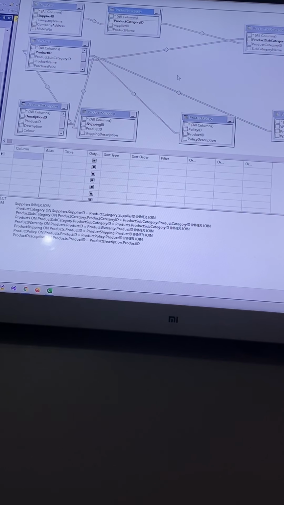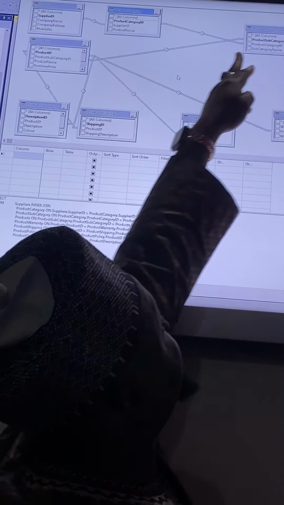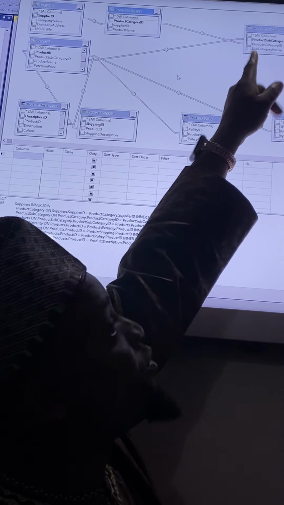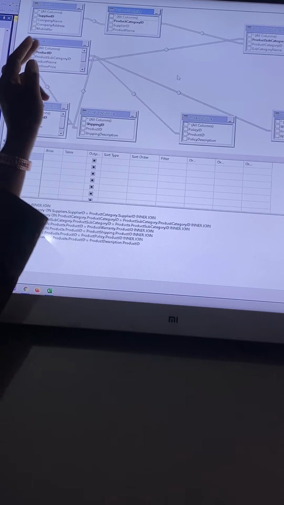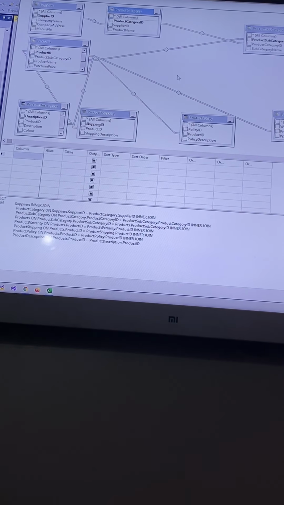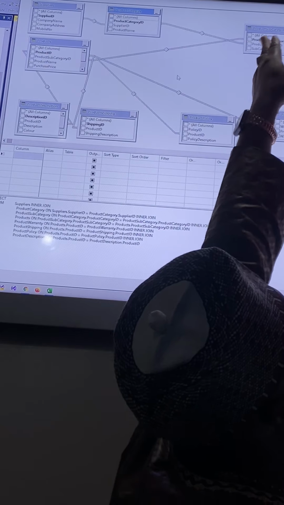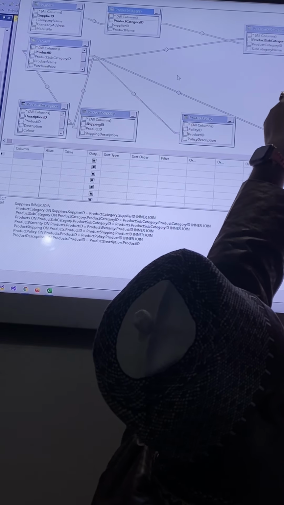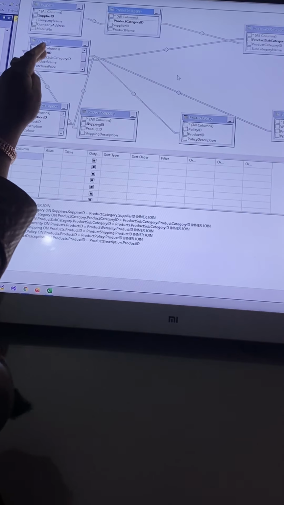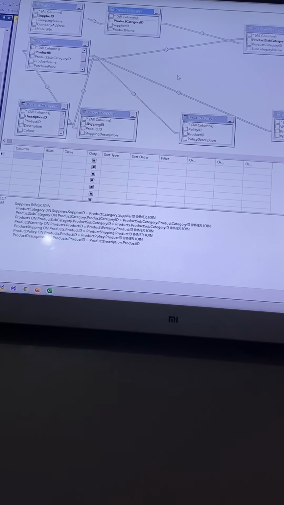Now what did we skip? We skipped one single table. That's what I asked you to develop. Now this product subcategory should not have direct access to the product table. So you should create another table called product sub-subcategory. Now that table will be linked to this table, and it is the table that is going to be linked to the product table. So with this diagram, you'll be able to understand the connection, the link, or the relationship between the tables.